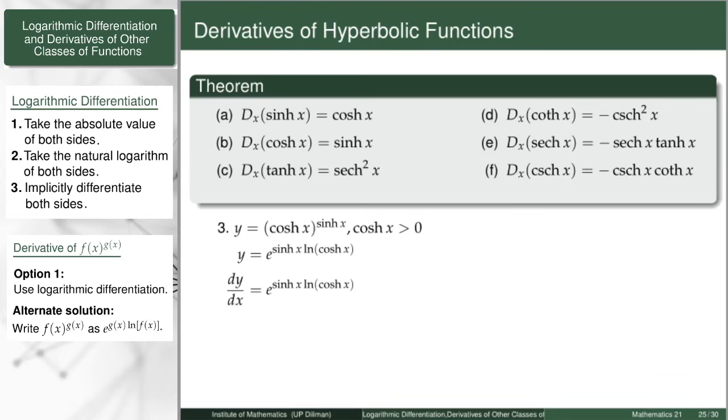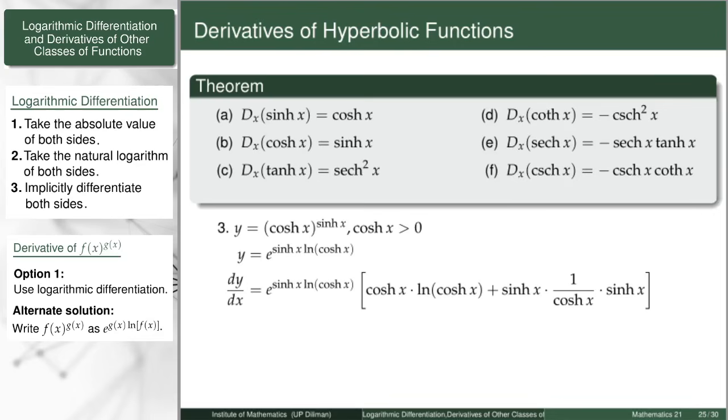And just like our expectation, you will have a product rule here, namely the derivative of sinh, which is just cosh, times the second plus the first times the derivative of ln cosh, and even though it starts with the letter c, I have 1 over cosh x times the derivative of cosh, which is positive sinh x. And you can further simplify this and you will get the answer. Of course, if you don't simplify it, it's also okay, as we have already tested that you know the formulas for the derivatives of the hyperbolic functions.